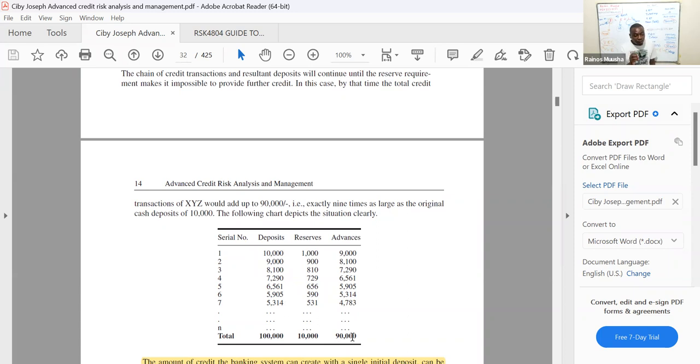So this is the reason why banks avoid a situation where customers have to run for the bank. Because if they do, customers are going to be asking for 100,000 and the bank only has 10,000 within its system, which means they are not going to be able to meet those obligations. This is the reason why banks like BBS, although there are other reasons why they went down as well, one of the reasons which catapulted everything down the drain is mainly because there was a run on the bank for BBS.